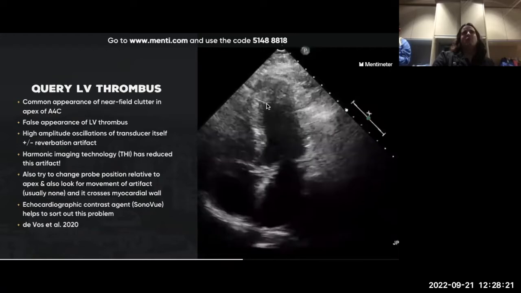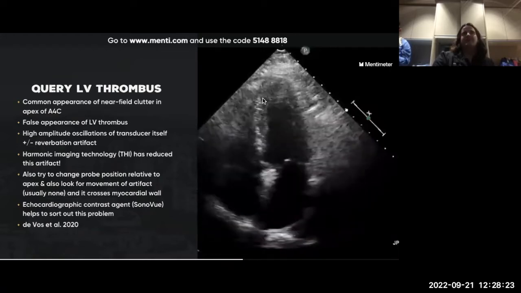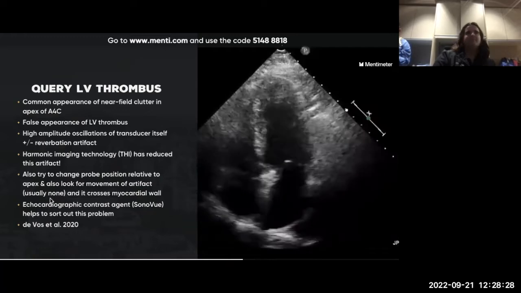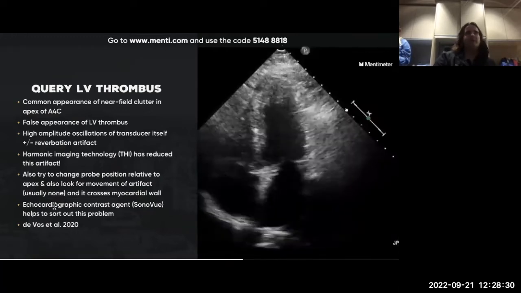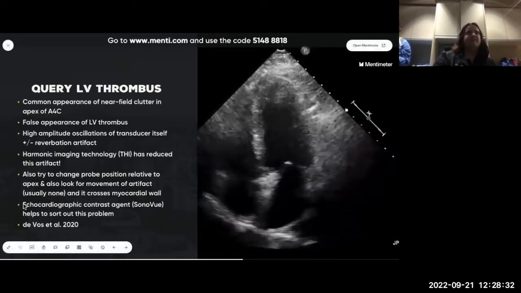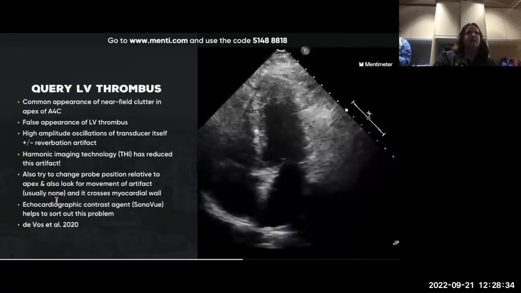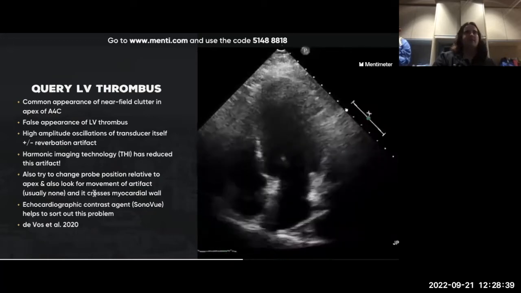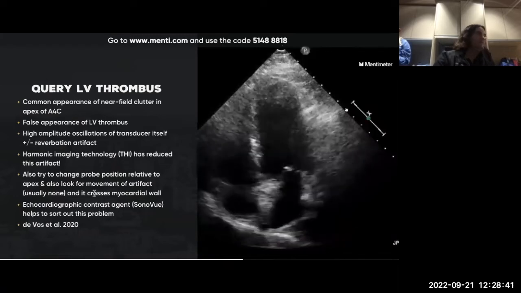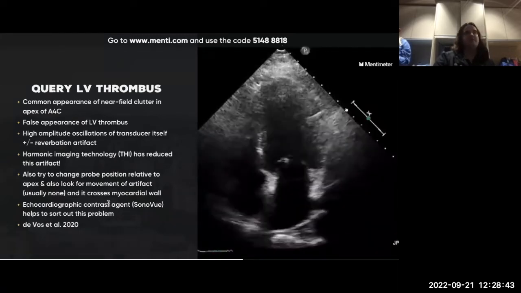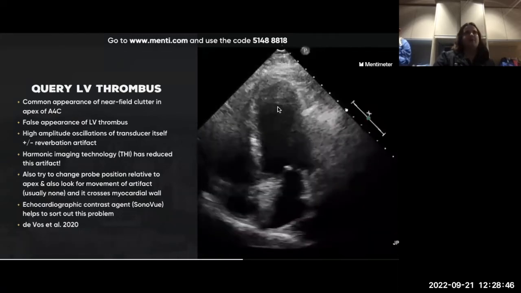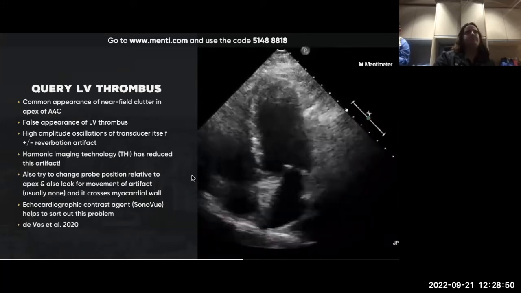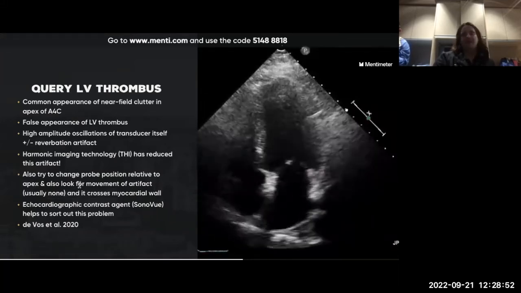And you could say, even if there was a thrombus here, you probably wouldn't always see it because of this artifact. So often, if you call for a comprehensive echo from the echo lab, you may have to ask that they actually do contrast for thrombus. Occasionally they'll reach out and say, we have a suspicion of a thrombus, and so we like to use contrast, but not necessarily always. So always think about that, because just because you can't see it doesn't mean it's not there.